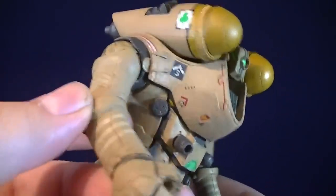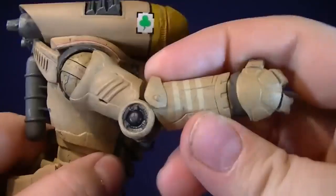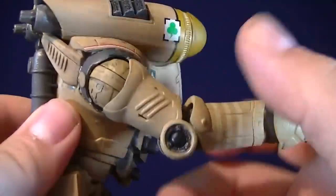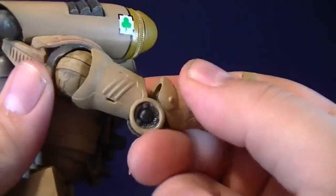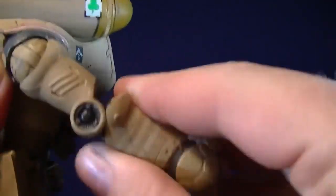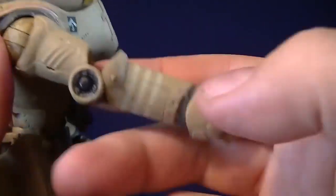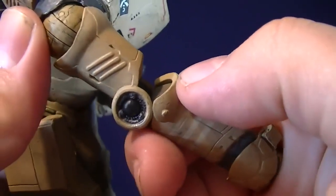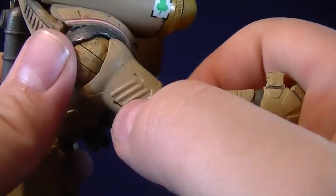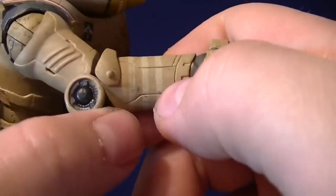And then moving to his arms, which are a little bit weird, but it's more weird with the articulation, which I'll go over in a second. It's just overall kind of a weird shape for these guys, because, yeah, you can already kind of see what I'm getting at. But for the details on the arm, it's pretty sweet, where you get the little armor plating on the bend for the elbow, a little bit of details on the bicep, a little bit of striped paint on the arms.